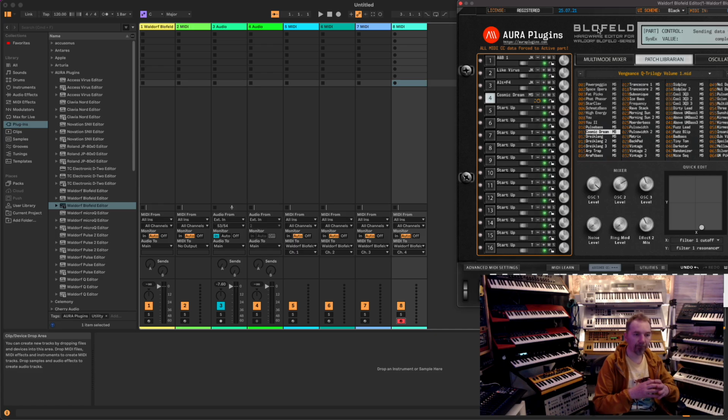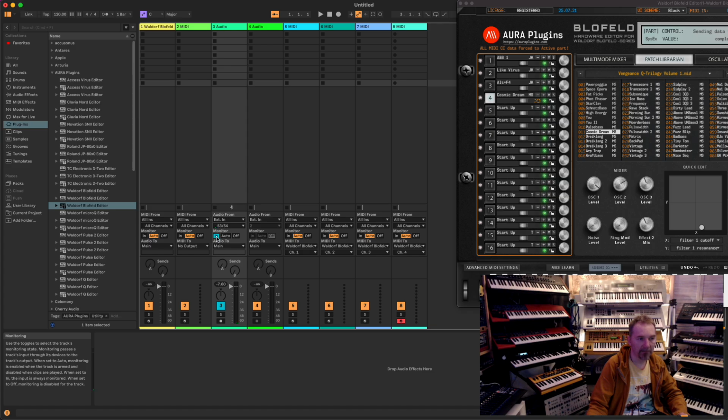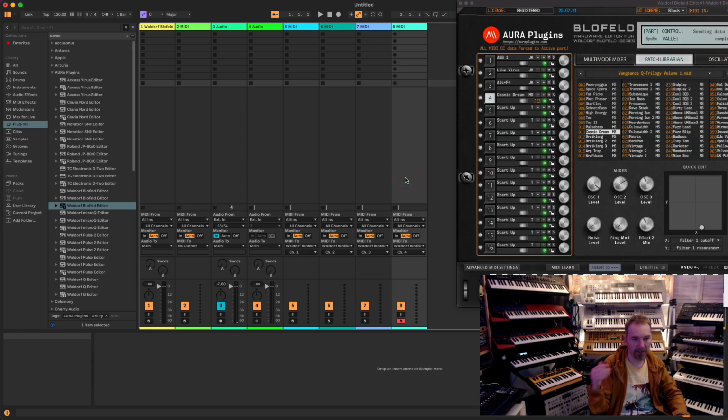So do an instrument track where you put the editor, and then add an audio track into your session, enable the input from your Blofeld, and then do individual MIDI tracks for sequencing.